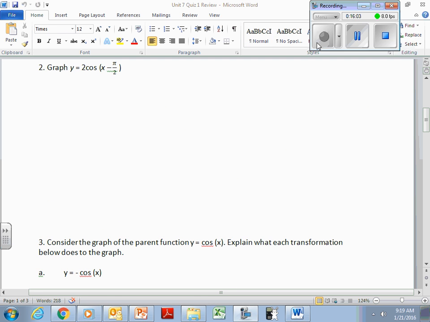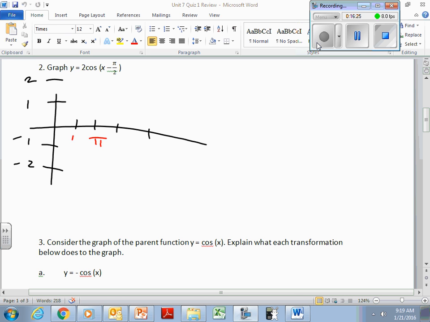Extra fast, swig swag. What do I need? 1, 2, 1, 2. So what are you? 1, 2, 3, 4. I need to shift you 2 to the right. Where's pi over 2? Pi over 2 is probably 90. Yeah, because you're pi. Your pi here, your pi over 2 here.